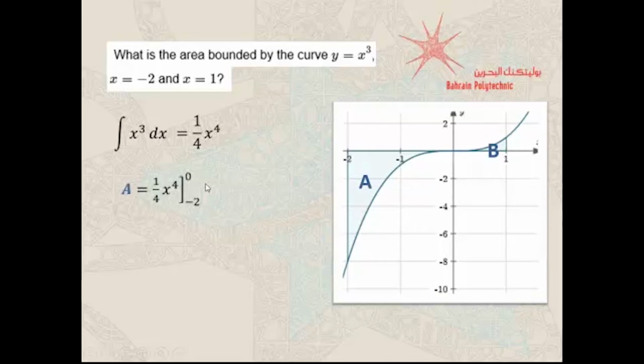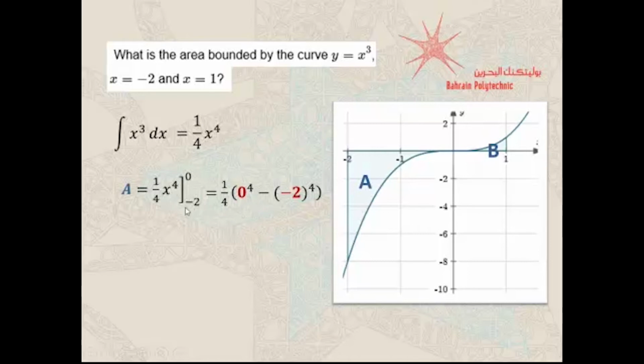So let's just start with area 1, which is indicated by the letter capital A. This is going to be equal to the answer of the integral. So you've got a quarter x to the power of 4, and we say we're going to evaluate it from the lower limit -2 all the way to the upper limit 0. And if you remember, how do we evaluate these integrals if we've got limits? We've got to substitute with the upper limit, and then minus we substitute with the lower limit. Alright, so you've got the 1/4, which is just a constant. I substitute first with the 0, so instead of the x, I'm going to put a 0.